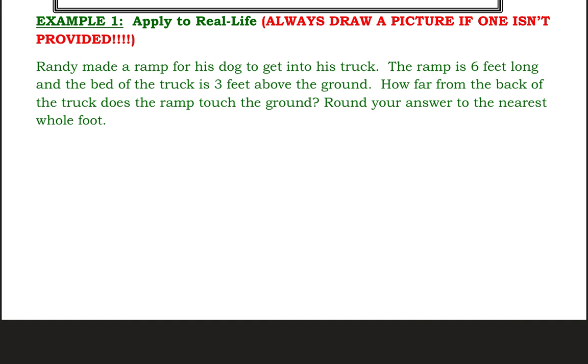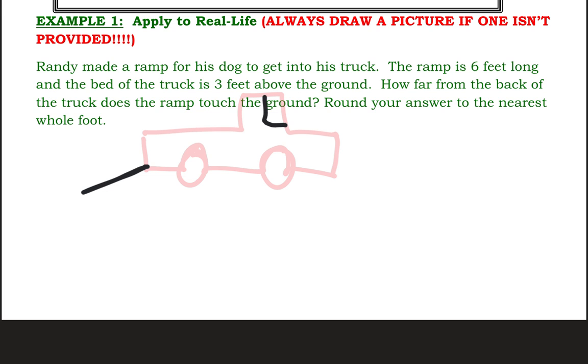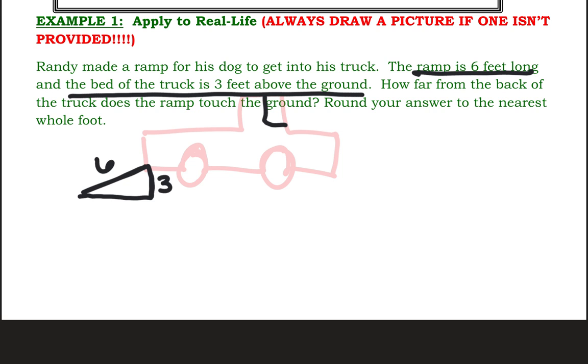All right, so let's go ahead and draw our little truck. So here's my truck. There's my window. And here's the ramp to get onto the truck. The ramp is 6 feet long. And the bed of the truck is 3 feet above the ground. How far from the back of the truck does the ramp touch the ground? So they want to know that part right there.